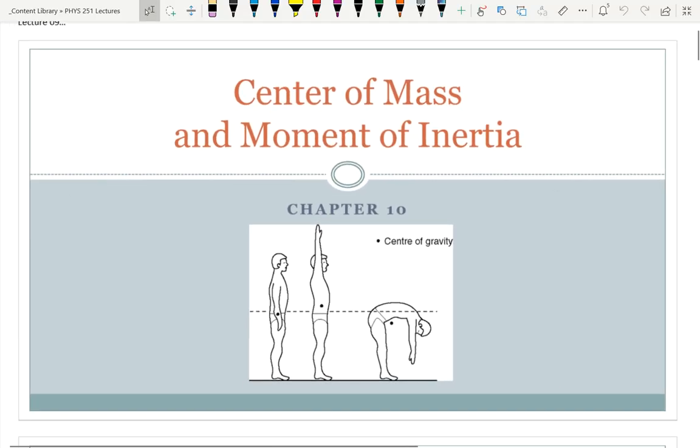We are going to talk about center of mass and moment of inertia. Center of mass is something we just kind of flew by, and moment of inertia is something that I just introduced at the end of the last lecture. We're going to have more on it today in lab. This is stuff that is intrinsically calculus.